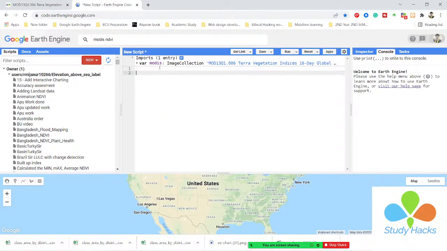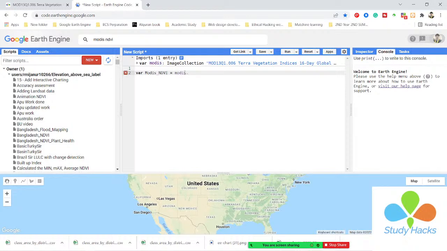So I simply take a variable and give this variable the name Modis NDVI. You can use any variable name. So you can see here this is my image collection, and it is stored under the variable Modis, and Modis has two bands, NDVI and EVI. From the two bands I want to select only one band. So I simply call my whole collection. This is my whole collection, stored under this variable Modis. I simply call it and paste here.